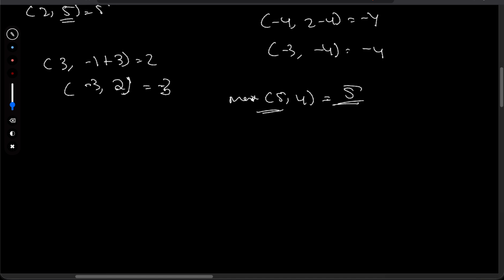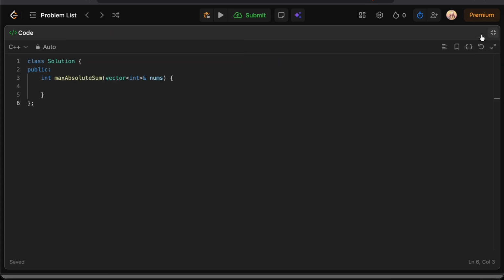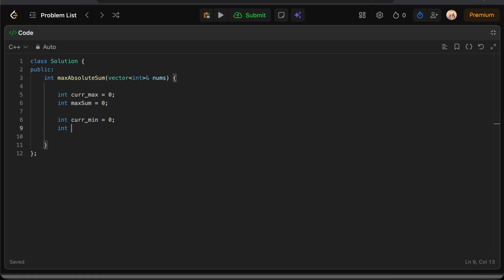So let's write down the code. Current max is 0 and max sum is equal to 0, and current min is equal to 0 and min sum is equal to 0.